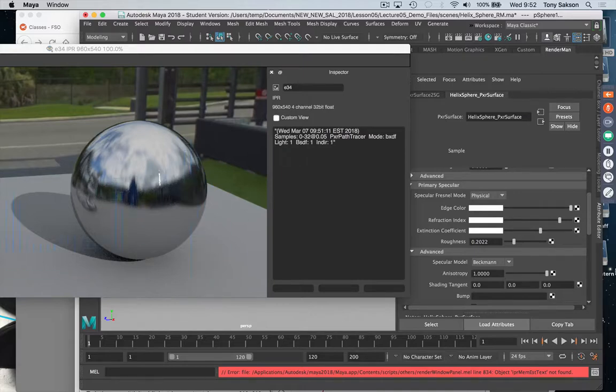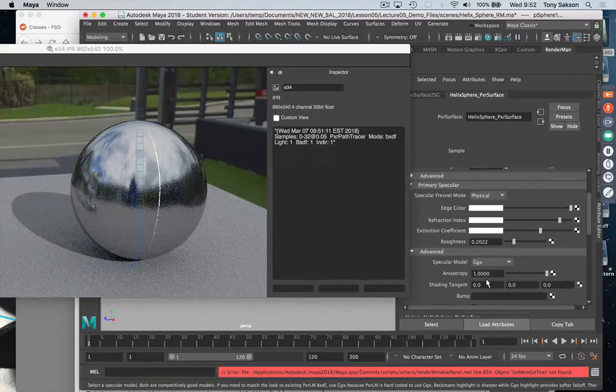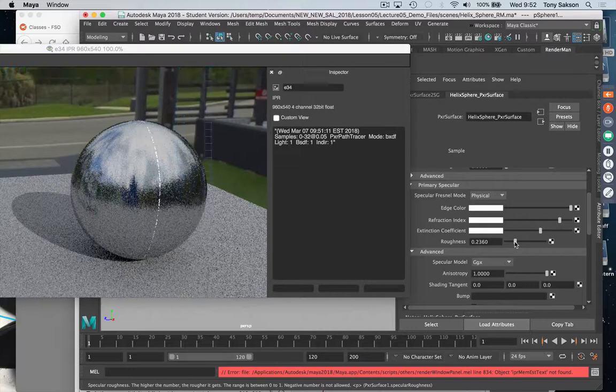The only other thing you need to do is I would change this over to GGX. It creates a little bit of a softer reflection. And then increase the roughness because this is a fairly rough surface.